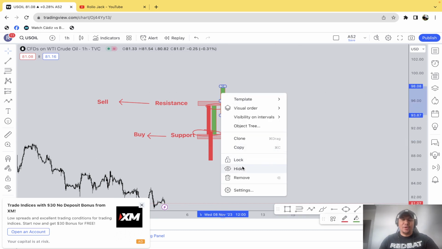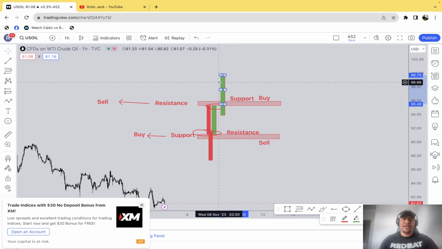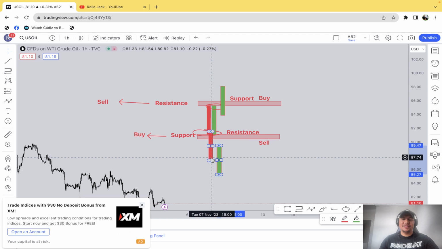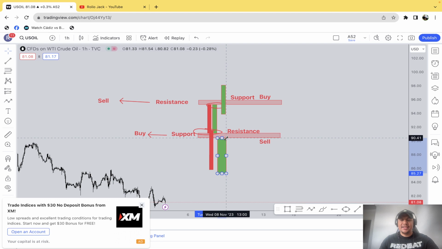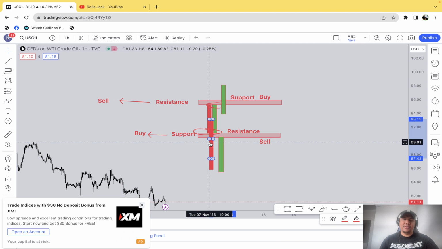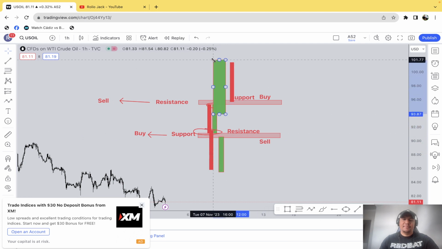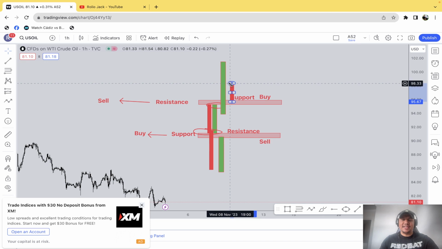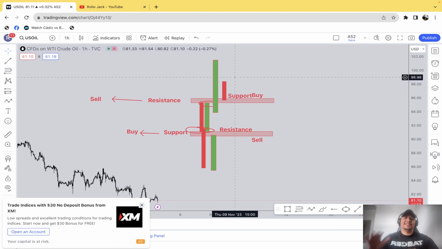Once the market has broken below support, all of that support now becomes resistance. But you cannot just sell the market. You have to wait for the market to move to the upside. Now we have a market that's currently testing support as resistance. On the other side, we have a market that broke above resistance and is now testing it as support. This is why we buy at support and we sell at resistance. That is how easy this is.